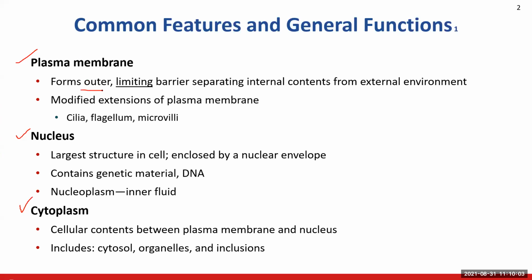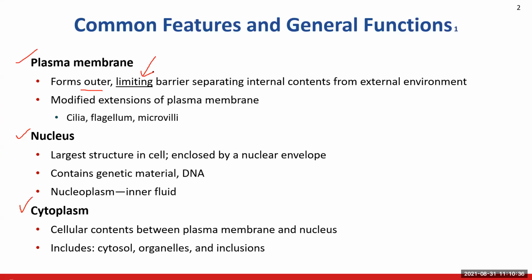It's the outer coating, and it's very important that you understand this term here, limiting, okay? It's going to limit the movement of substances into the cell and out, from outside the cell into the cell and inside the cell to outside the cell. Basically, it means it's going to separate the internal cellular environment from the external cellular environment. And it's important, okay? Throughout this course, we're going to discuss its role and how it is going to do certain biological functions here.